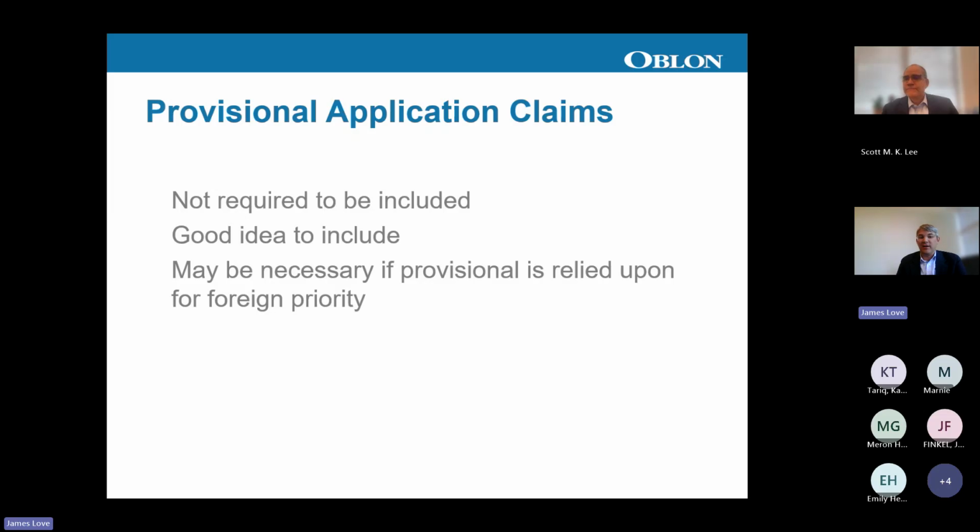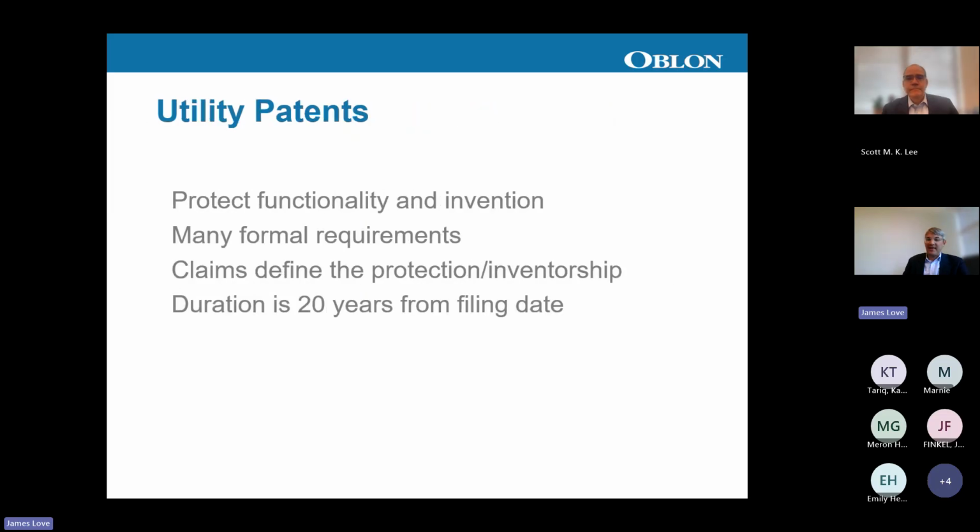And it's also useful to put it in your provisional. I'm going to jump to the utility application. So I mentioned that a couple times when I was talking about the provisional. This is actually what is examined by the U.S. Patent Office. It protects the functionality of the invention and has a lot of formal requirements.